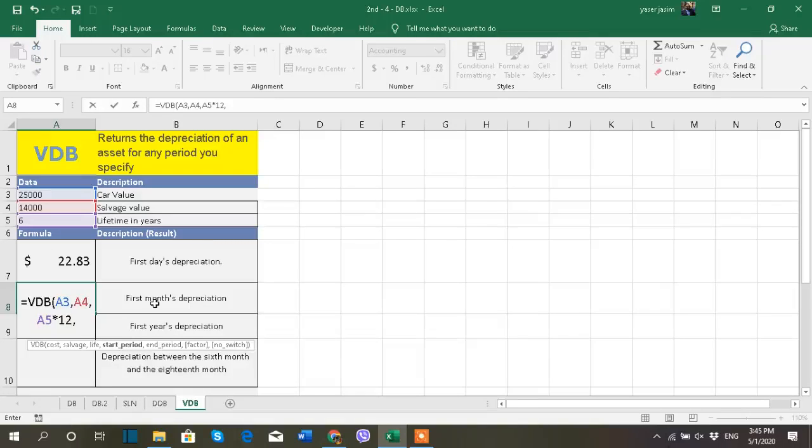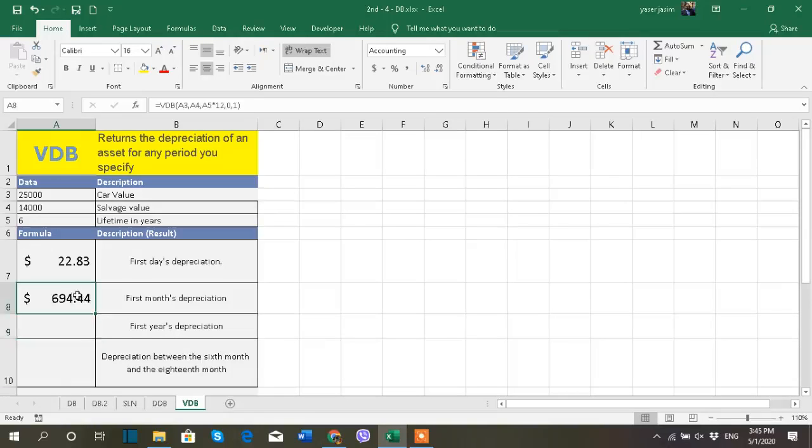I need the first month, it's going to be 0, and it ends here. Start of the period, end of the period. Press enter. We're going to see this is the depreciation for our first month.